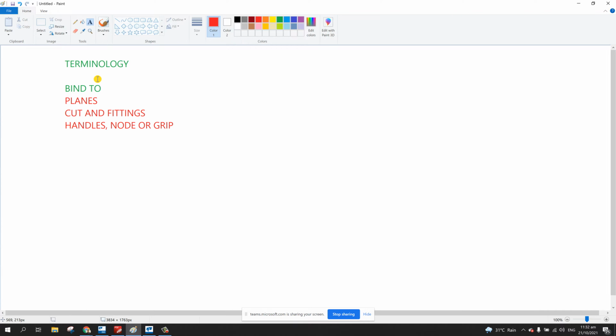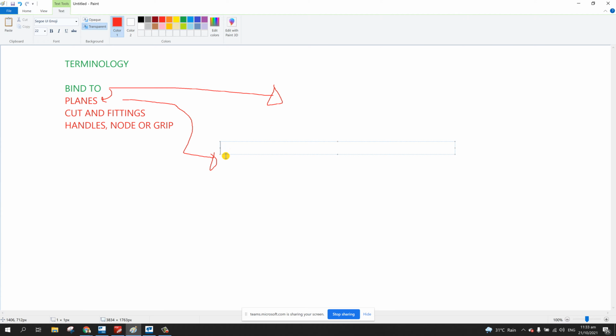Okay, what is binding? So binding means you are attaching, you attach to the surface or to the planes. But okay, before I go to the binding, there are 5 different types of planes that you are going to use in custom component.